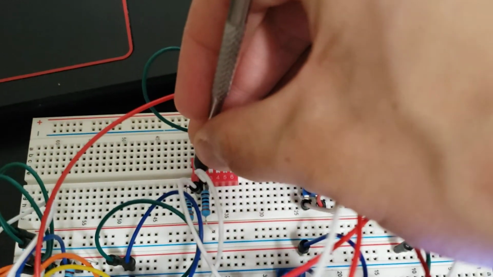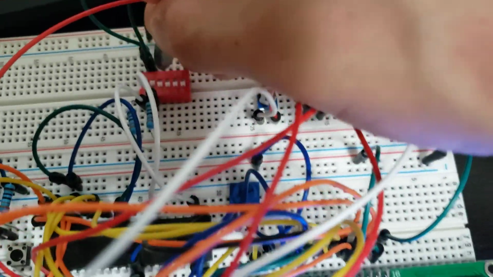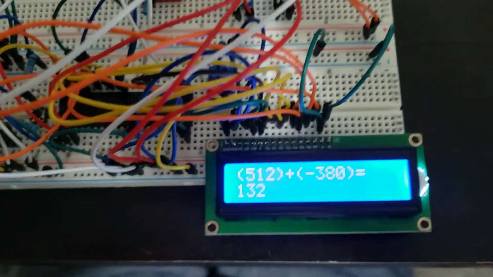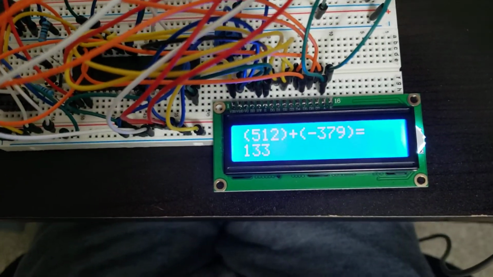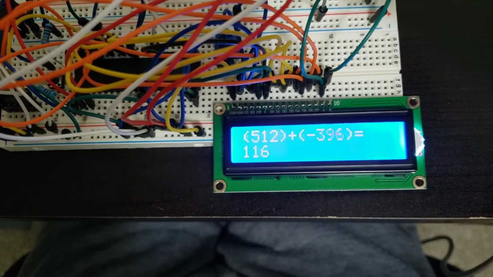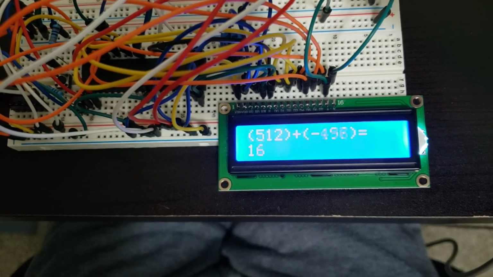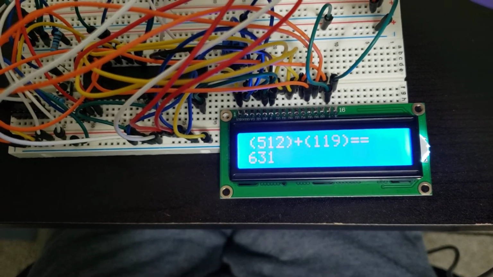So I'm going to start with addition. I'm going to flip the first switch. Hold on, sorry. First switch up. My second switch is coming up a little bit. There we go. First switch up. We have addition right here. We'll just move these around. We'll throw that all the way up to 511. We can take it down and we can see those values changing.